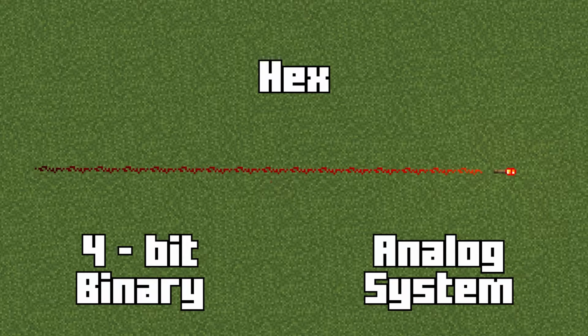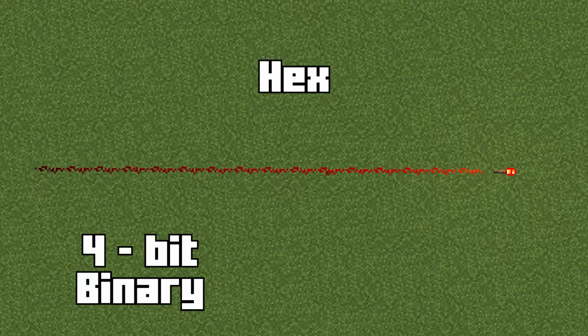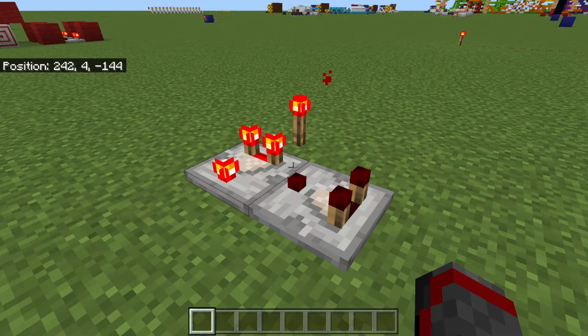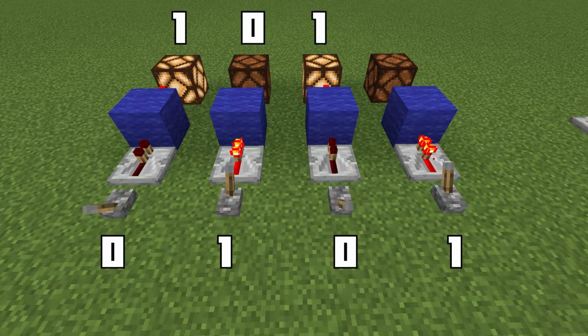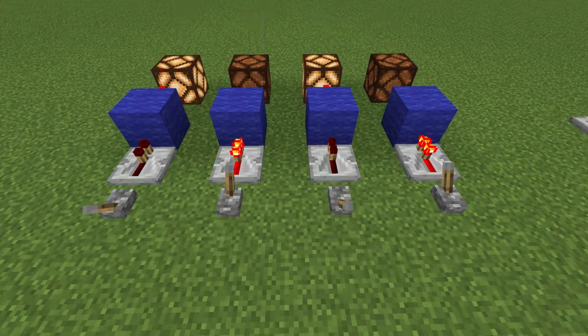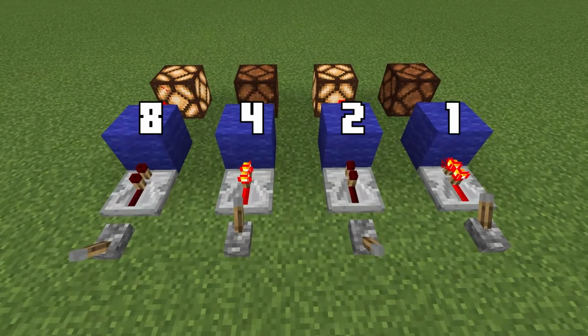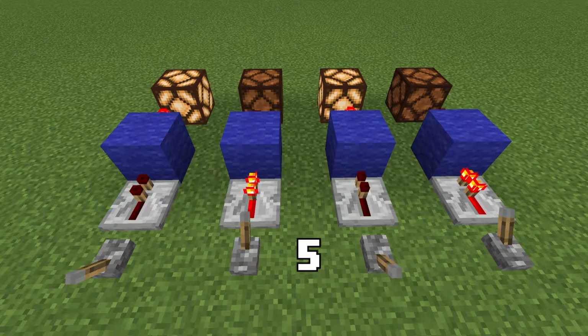If we decide to treat it like 4-bit binary, then only one of the 7 basic binary gates exists for hex, the NOT gate. Now the reason this is the same as a binary NOT gate is because it inverts the signal. In binary, a NOT gate inverts the signal. So if we have 0, 1, 0, 1, the inverted signal is 1, 0, 1, 0. Now, if we convert these to mathematical numbers, we get 5 as the input and 10 as the output.